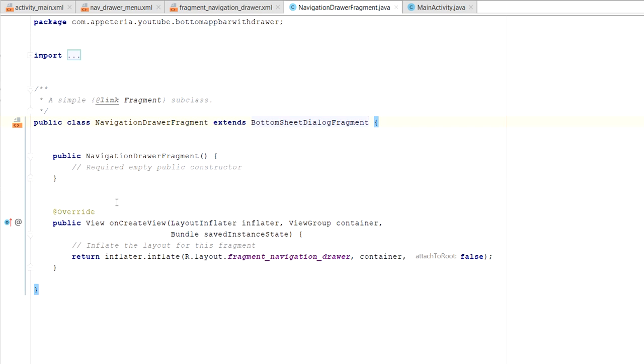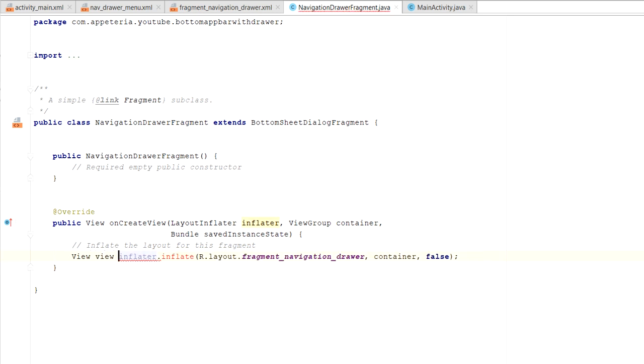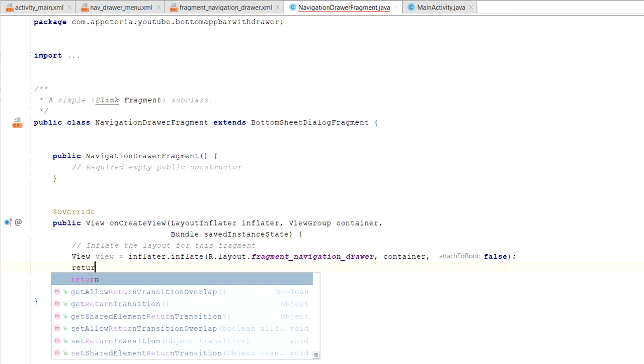Now we need to handle the click of all these menus. Okay, so we need to modify this onCreateView method, and we need to first get the output of this inflate method in an object of a class called View. So we'll get the view in this inflate, and we will return the view, right?